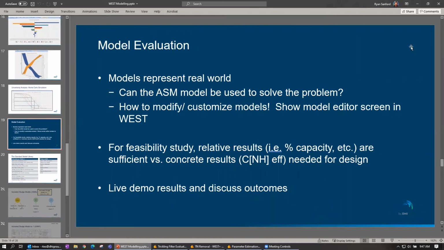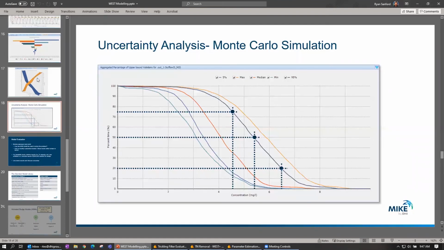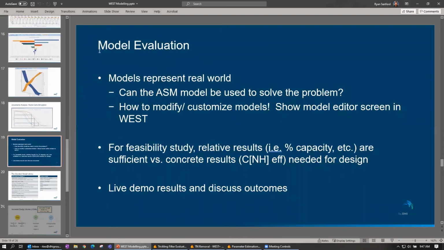We've got a couple minutes, but we probably want time for questions. So, two seconds maybe on model evaluation. Sometimes your result here is that the uncertainty is too great. We can't really deal with that. Sometimes your calibration just doesn't work, and you have to decide, does this model that we made even represent the plant that we're trying to model?